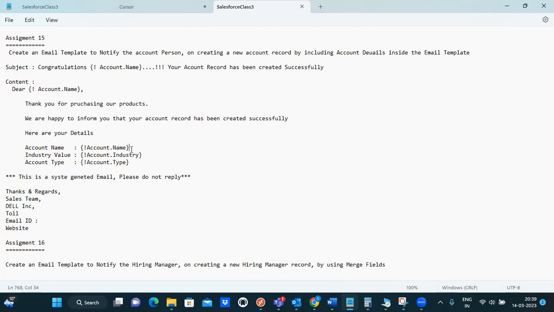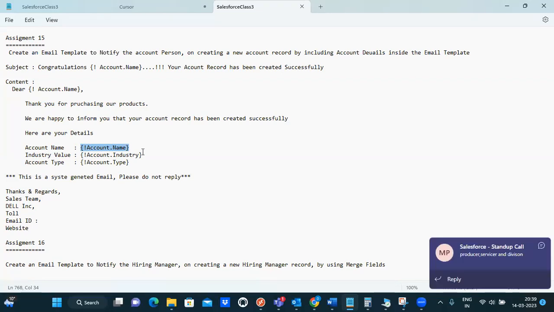When we are writing the email templates, if we do not know what to use at this particular place, the account name, or the person who is writing does not know the fields to use, we have a small tool within Salesforce. I'll show you where it is.